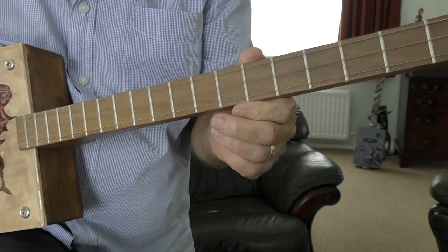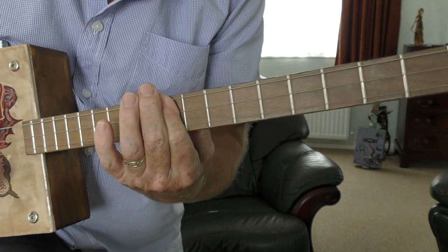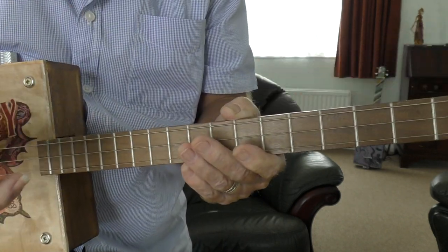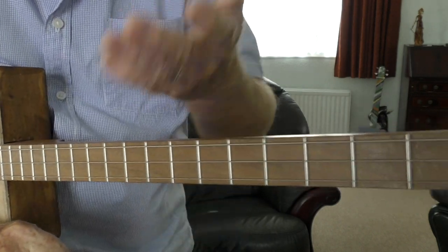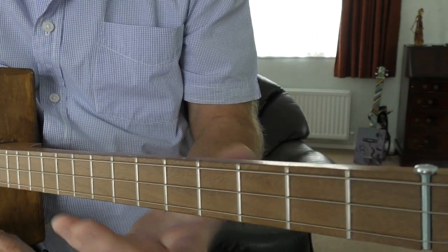It would be the open G, down to the tenth for F — wait for the daddy-o, wait for the daddy-o, there's whiskey in the jar. Yeah, so there you go — that's doing it with one finger as well. Never done it with one finger before, but you can do it. So all you guys that can only play with one finger, you can play this song too. Great stuff.